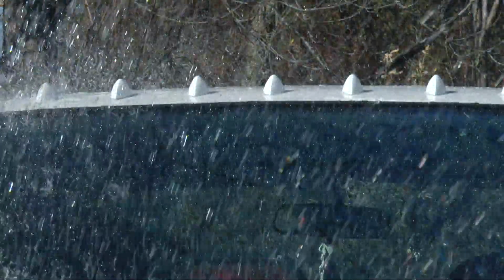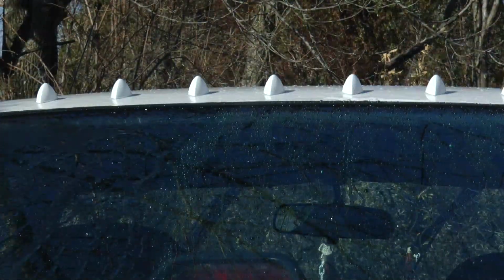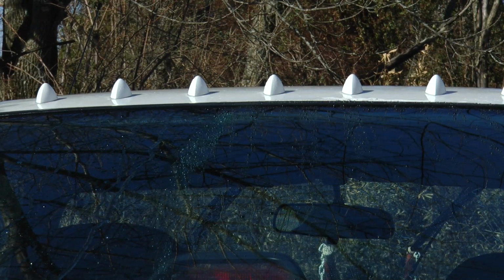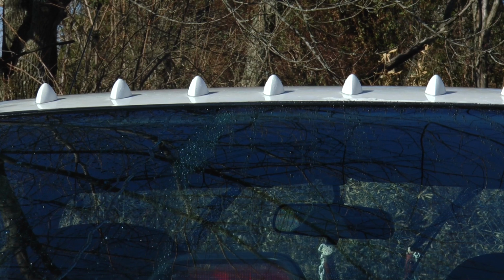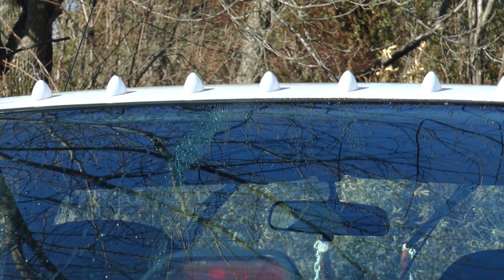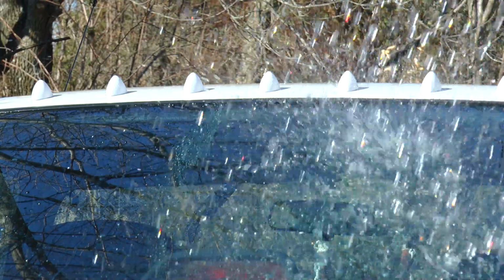And what I'll probably do is reapply on Slambo because it's been a couple of weeks since I applied it the first time. So when I know it's going to rain and I've got time to set everything up, I'll reapply on the passenger side and go out and shoot some rain footage for you.